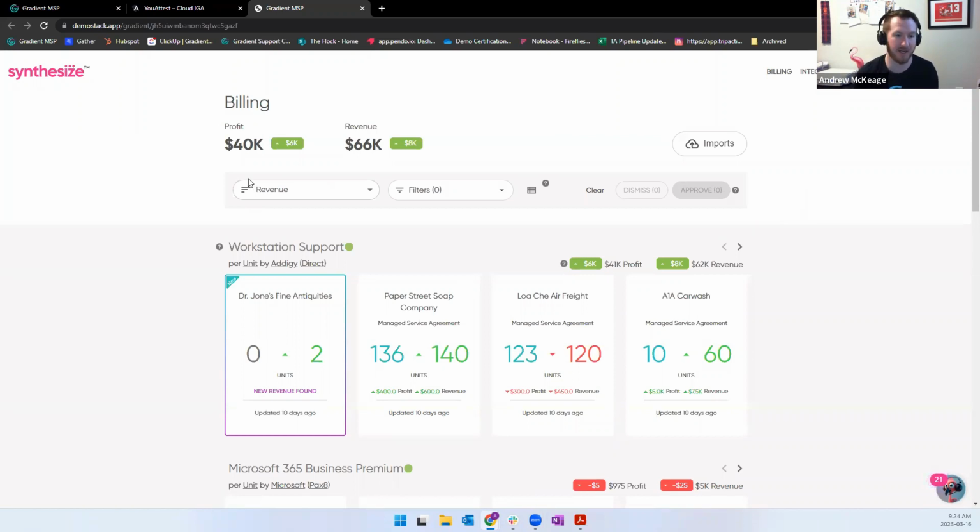If you're setting up a Gradient account, if you're a new Gradient user, very simple. It's going to take you maybe 10 minutes if you're really trying to stretch it out. Logins can be done via either Google or Microsoft SSO. You also have the option to use an email magic link if you prefer. Once you've done that, your next step is to connect your PSA. So whichever of those 9 PSAs that Andrea had shown earlier, there's quick, simple steps to each of those.